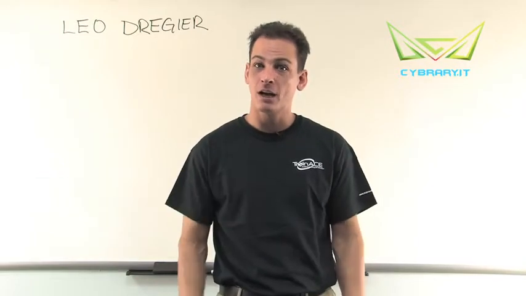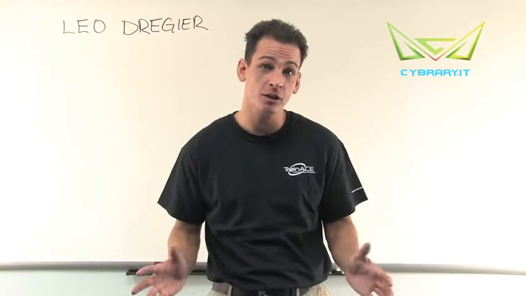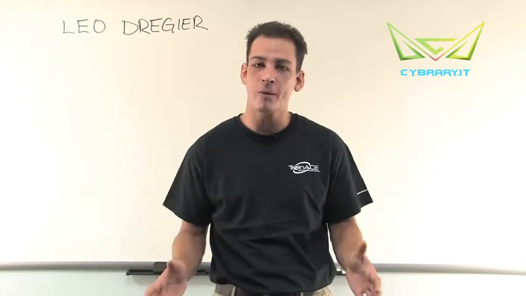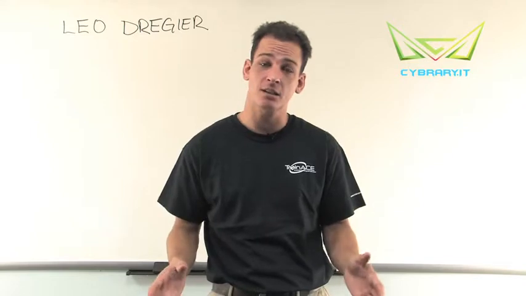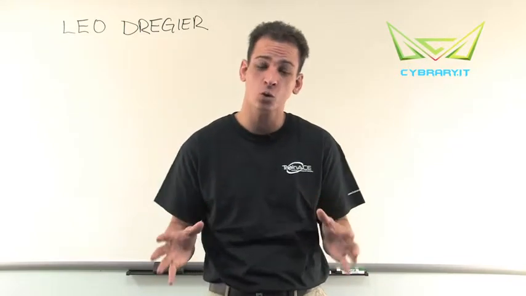Leo Dreger back here with Module 4, Enumeration. Now, again, we're focusing on disclosure. We haven't changed anything about our targets yet. Eventually we will when we get to gaining access to our targets. But right now we're still going to get a little bit more information about disclosure.